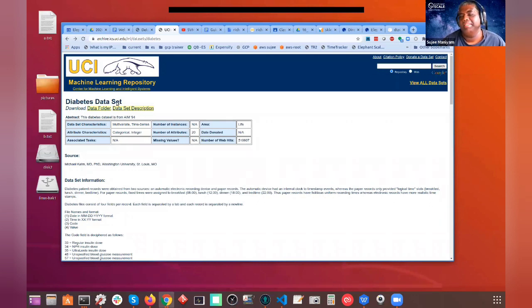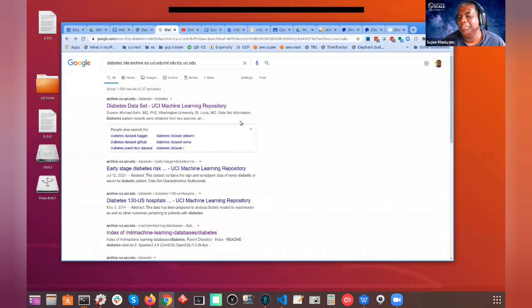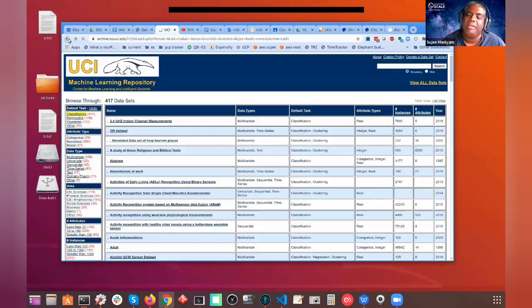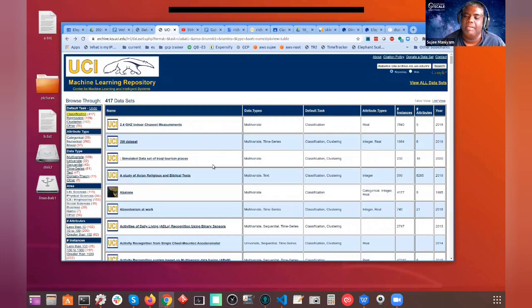The reason I don't want to mention this is that if I mention it, everyone will just do that. So I wanted you guys to do some research. But I completely understand what you're getting at: finding good data that's not stuff like iris. And don't do iris, because iris is just so overused. You want to pick data that is a little different. I very well understand what I'm asking you guys to do.